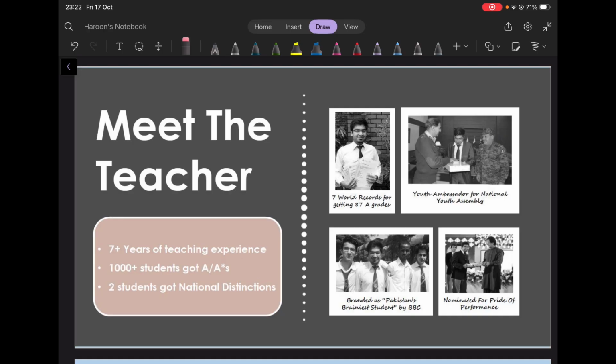So in today's class we'll be studying states of matter from chemistry. This is chapter number 1 as per the Cambridge syllabus, IGCSE as well as O levels. We'll be discussing concepts from both O levels as well as IGCSE for states of matter. For those who take physics, the concepts that we'll be studying today are common in physics as well. This is part of the kinetic model of matter in thermal physics for your syllabus. So those taking physics can also watch this lecture so that it will help them out in physics as well.